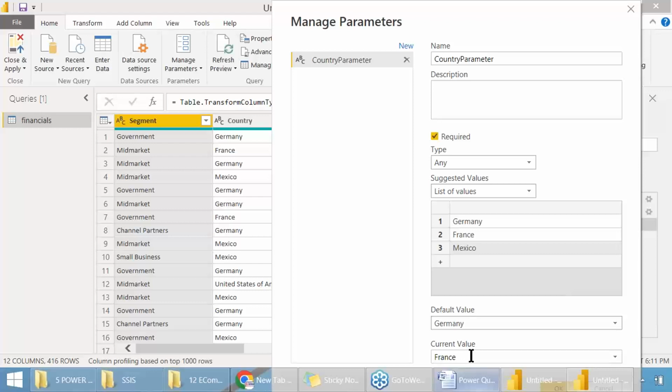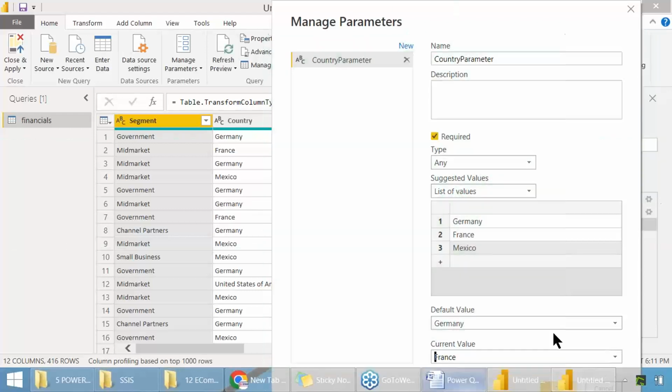With this information, what's the difference? I repeat again. If I close the report now and open the PBIX report later, it takes the default value automatically. What about current value? Yes, to perform further transformations, we need some preview of data in Power Query. That preview of data is taken care of by current value.